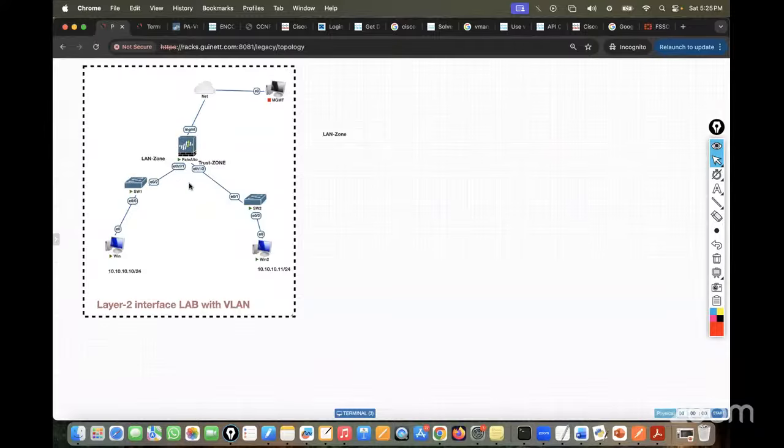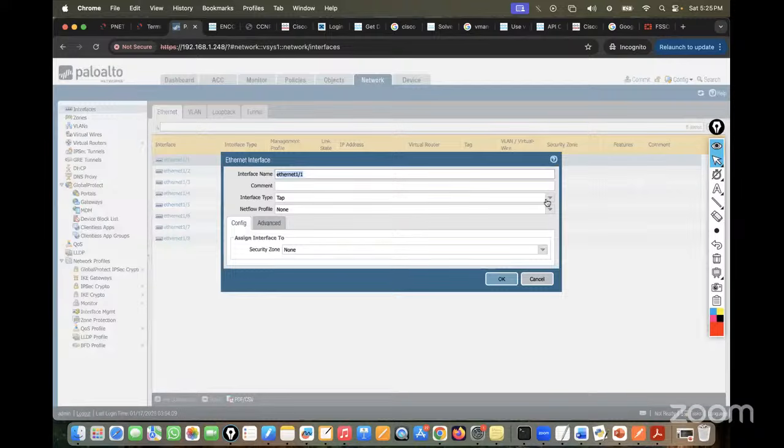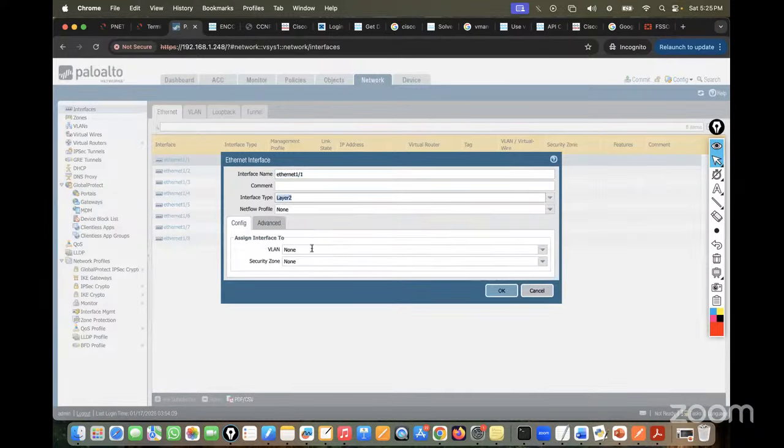Now we have to make these two interfaces, Ethernet 1 and Ethernet 2, under Layer 2 mode. Now how is it going to happen? There is no VLAN tagging allowed. Only any name or number you have to give, the same name, same number, either one or a combination of them, on these two interfaces. You just go on this interface, make it a Layer 2 interface, and for VLAN you have to give any name or number.